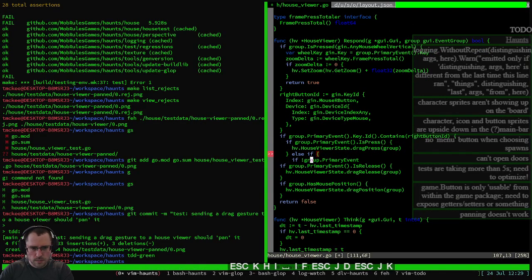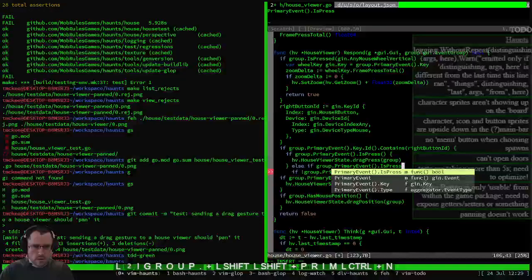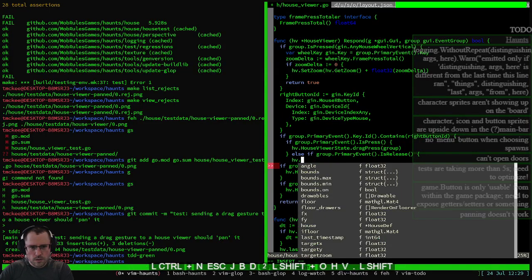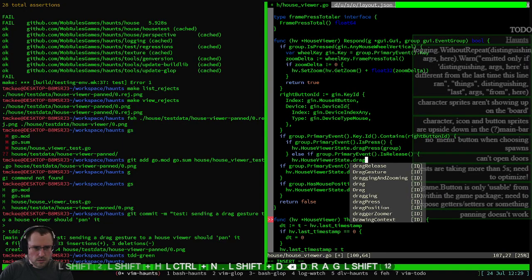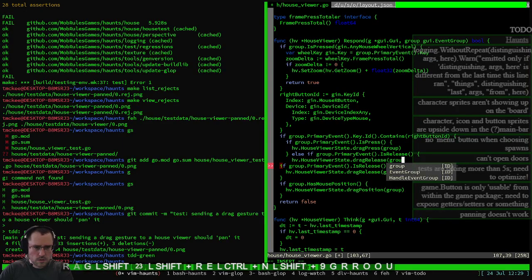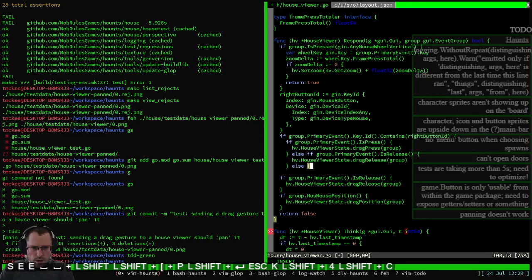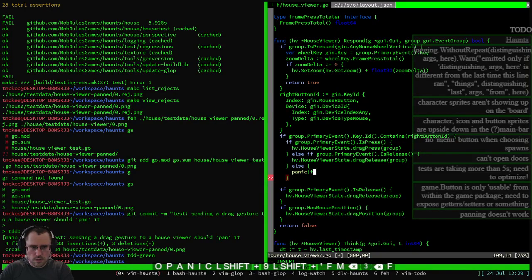We'll do it this way. Else if release host viewer state drag release, and then if neither of press or release are true, that's an error.